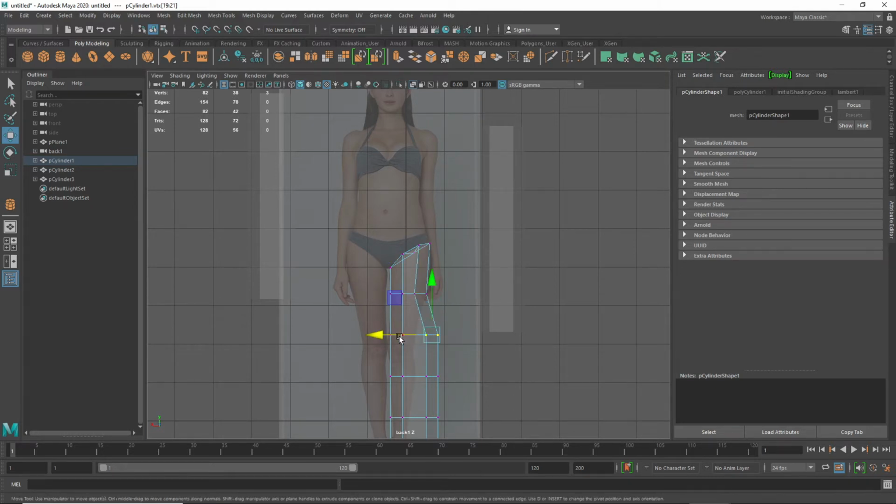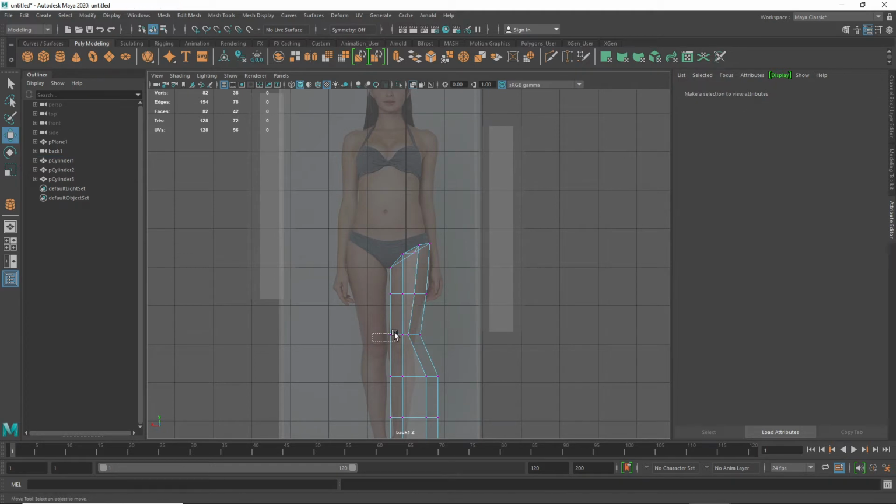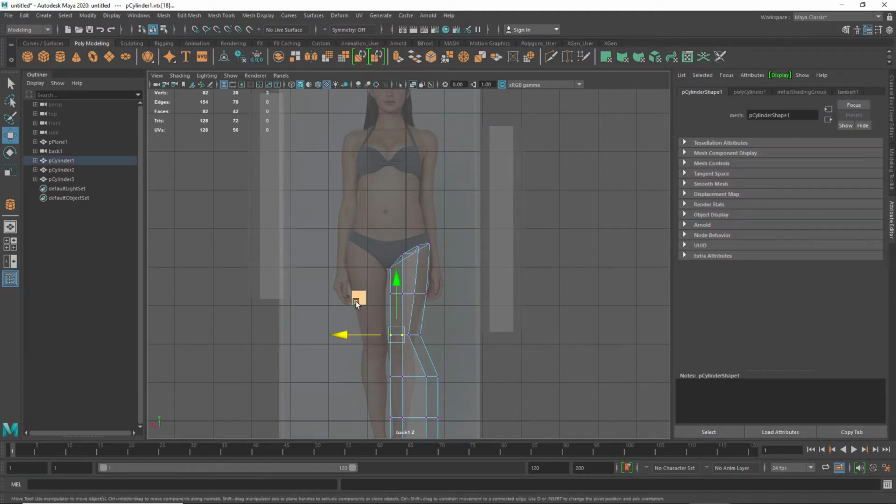Because this is already a circle, you can see that it's starting to line up pretty well. I don't have a lot of shaping to do. I don't have to worry about the form of this. If you move things accordingly, you can scale things like so.